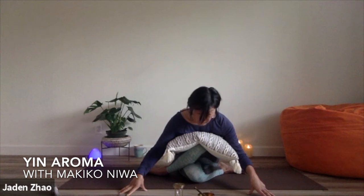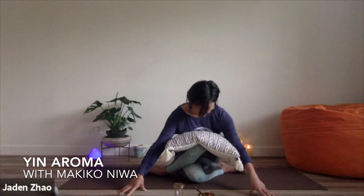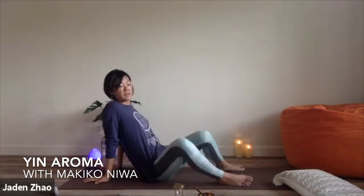Okay, three more breath cycles. Slowly, slowly lift up. Okay, let's unwind. And then maybe before starting the second side, you can take a comfort pose. A comfort pose can be something like this. It's called a windshield wiper pose. Bending knees slightly apart, arms behind yourself, and take knees side to side.